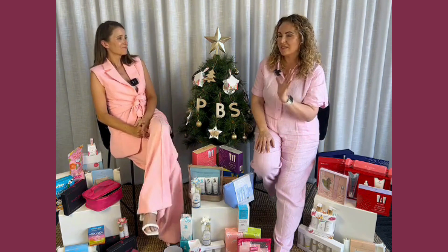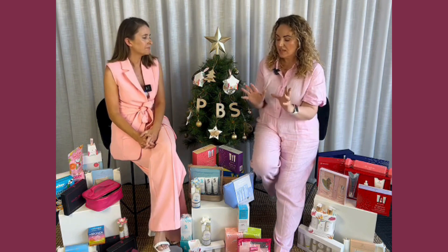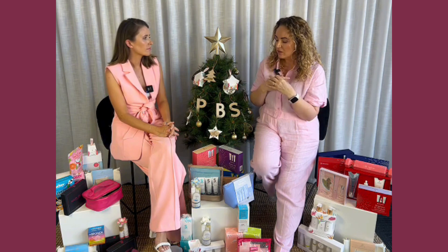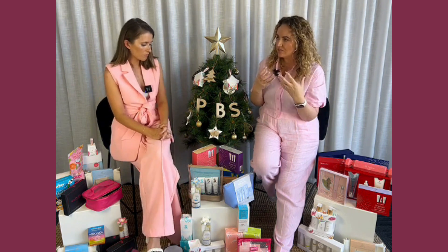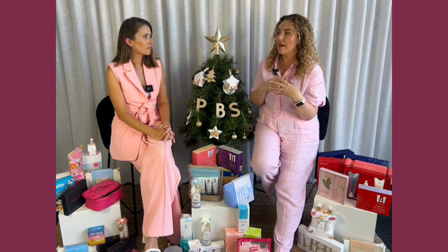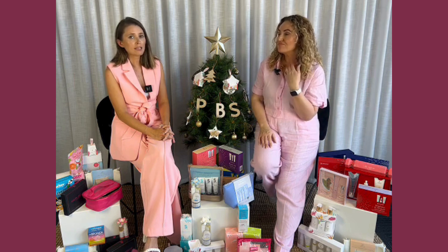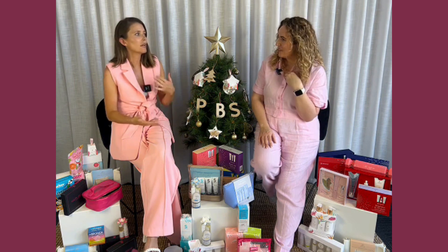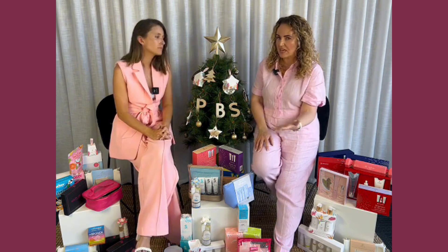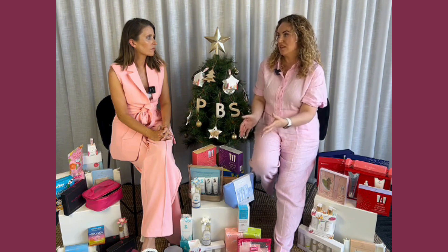I think we often forget how awesome Sun Escape's ingredients are for our tanning range. They smell like the tropics — they use organic ingredients and a natural DHA. Sun Escape is really designed for clients that maybe have tanned before and not had a great skin experience, designed with the most sensitive skins in mind. They have incredible colour payoff, are hydrating for a spray tan, and are super safe for anyone with eczema or dermatitis. You can't really make a mistake by buying someone Sun Escape.